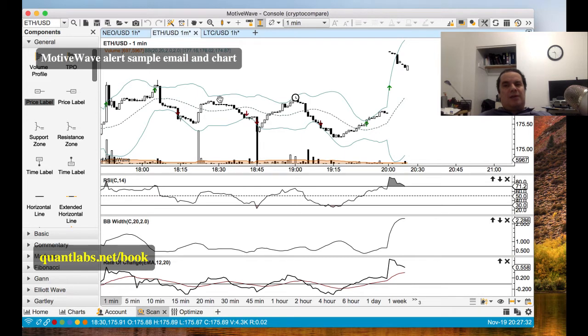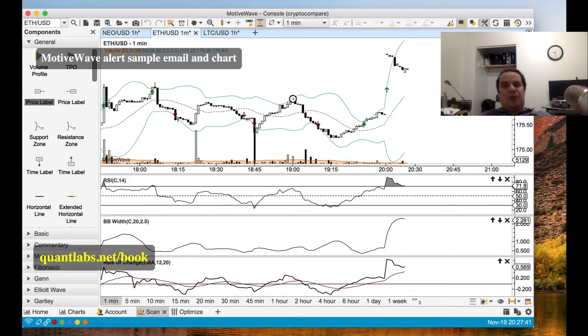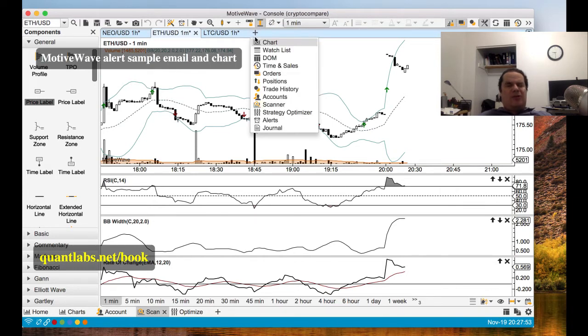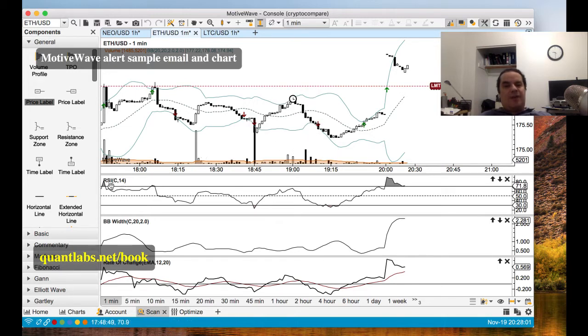So in order to do that, let me just see if I can remember this here. There is a little button at the top that will show you how to create an alert. It's one of these, I know that. So let me just show you, right here. There's actually three places where you could create an alert, right here or in the margin. And then you also could set up your studies and overlay them. Normally, here I'm using RSI, Bollinger Bands, and rate of change. And what you can do here is create your alert, which is this one right here.